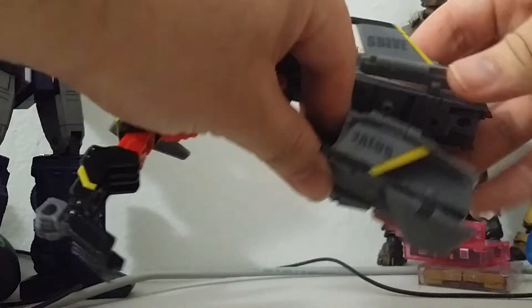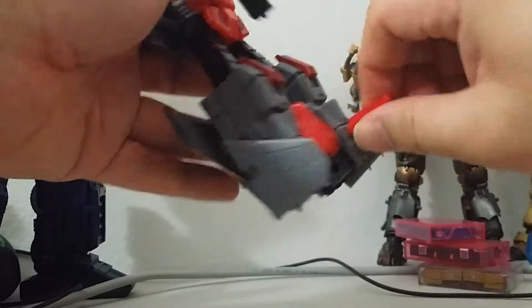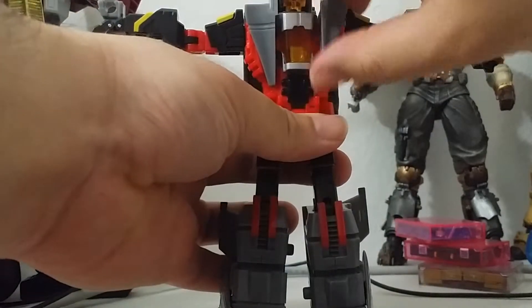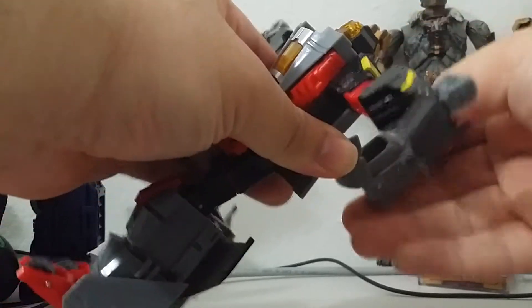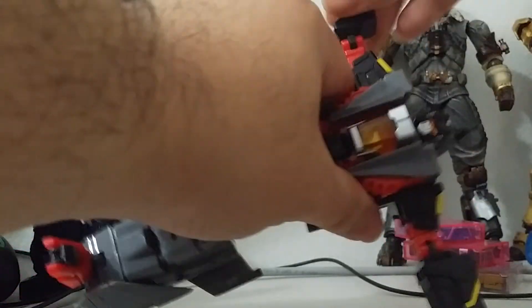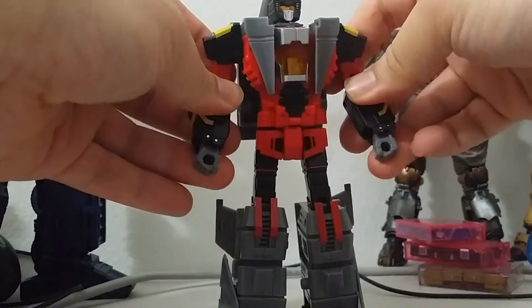The exhaust can actually be shoved into the leg, or into the bottoms of the feet, which are right here with the landing gears. The landing gears are actually on the toes on this figure, so that's kind of unique. Then you can bring these two parts down — before, they're up like that. Then you can bring this cockpit down and turn the head. Then you can fold the arms in on this side, and bend the arms down, like so.